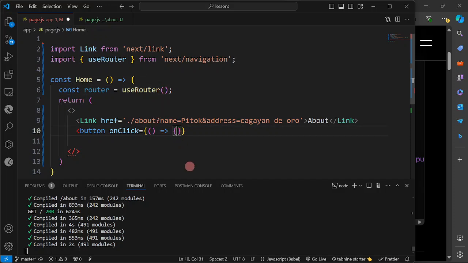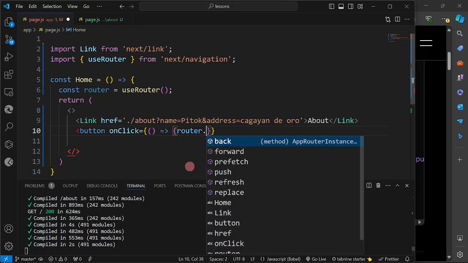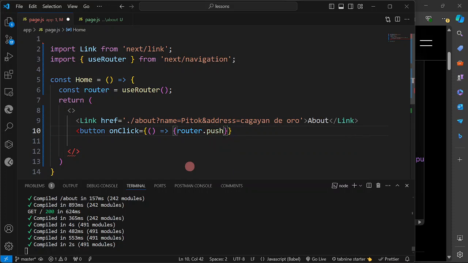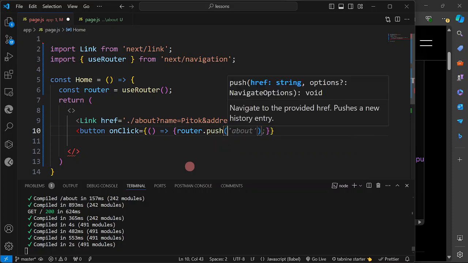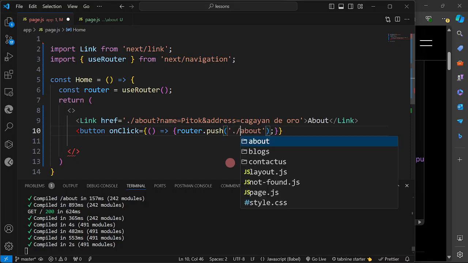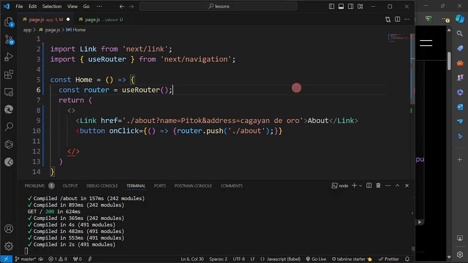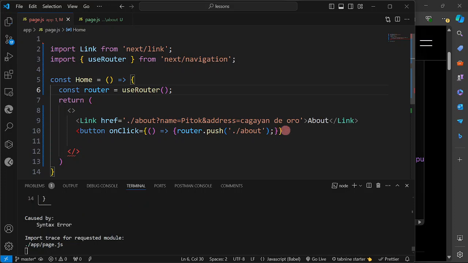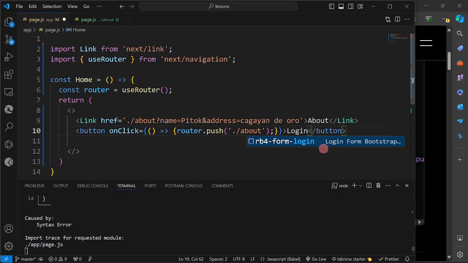Then here I'm going to have router.push to go to about. Save. Button. Then let us say we're going to have here Login, meaning we are actually going to about.